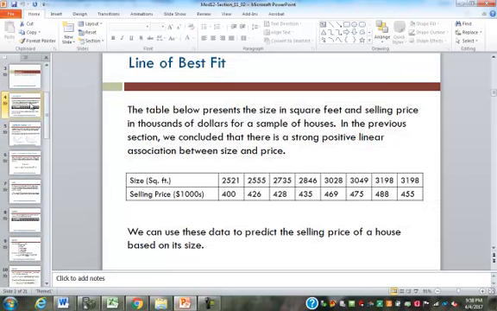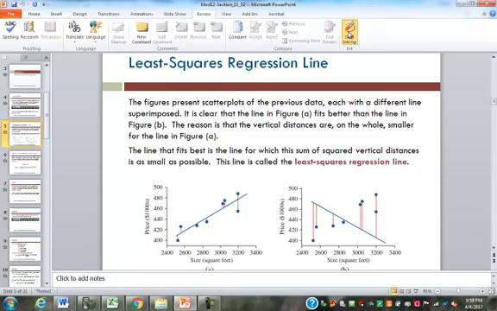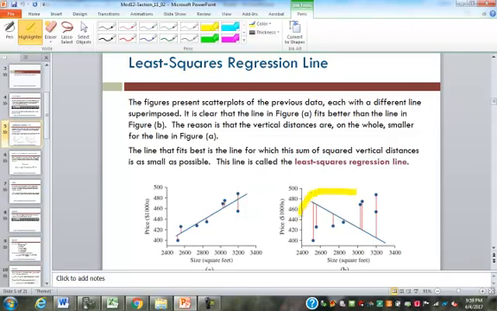Just like the correlation coefficient, this is a rather intense calculation if we were to do it by hand. What we're looking at is taking the data points and drawing a line such that the distance between the data point and the line is minimized. Here, this would be a bad regression over here because you can see the points are a long ways away from the line. Here, this is a decent regression line because the points are really close to the line. So least squares is saying we're going to draw that line so it minimizes the total of all those distances.